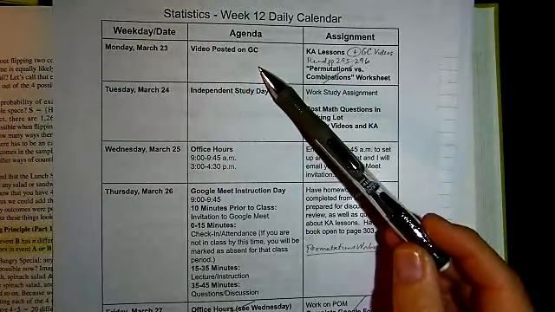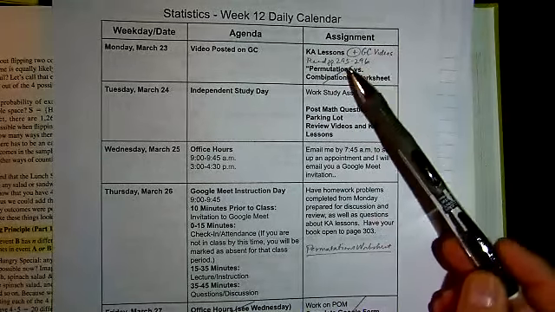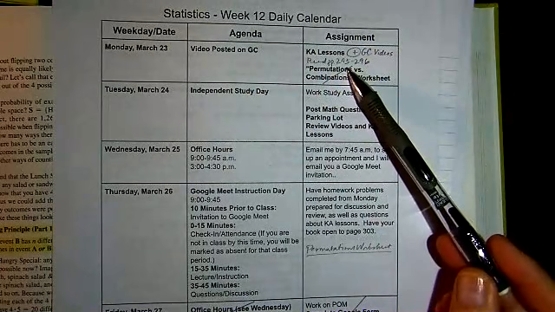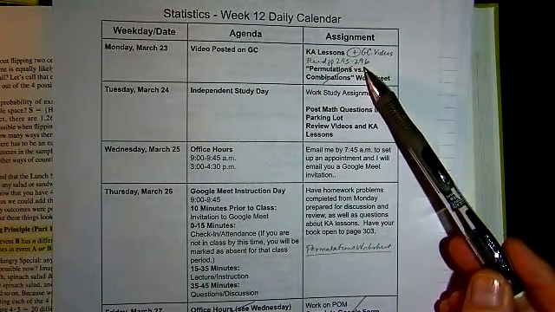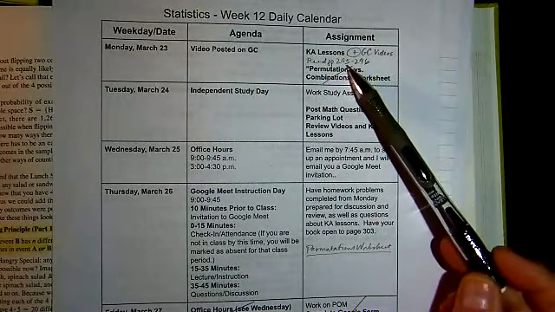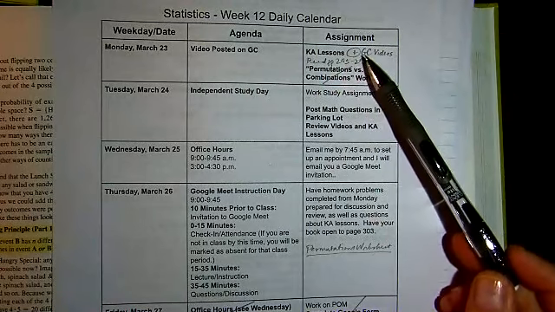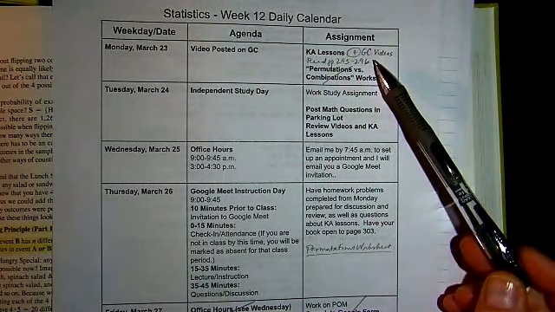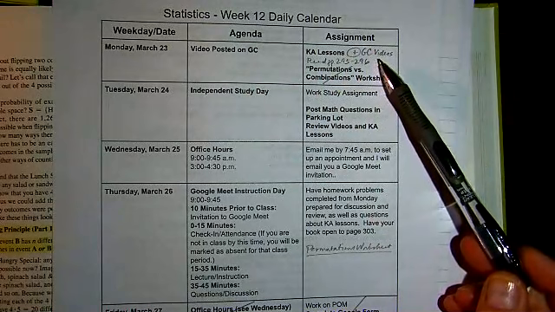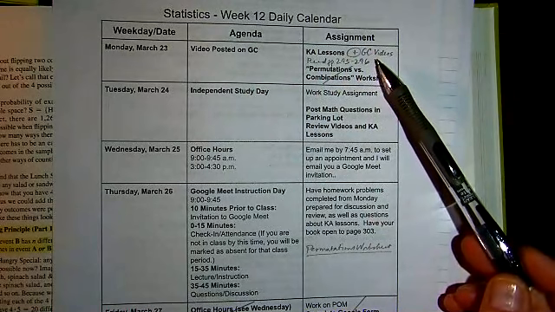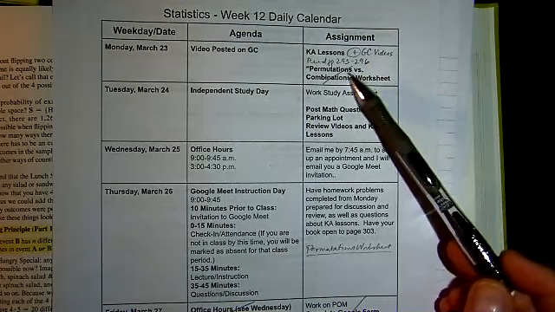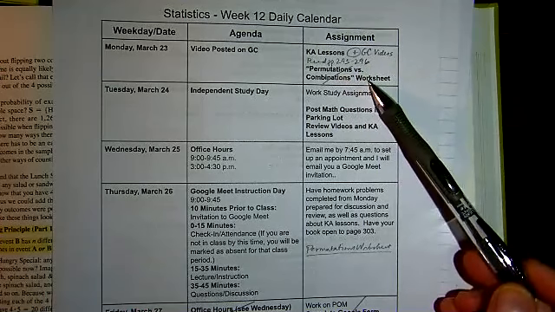So let's go through day by day today. Obviously, you're watching the video that I posted on Google Classroom. So your assignment for today is to read, if you haven't already, or reread, would be a good idea, pages 295 and 296 in the book, in this chapter 12. There are some Khan Academy lessons, which I'll discuss here in a second. And then you have 2 videos that I posted today. The one earlier today, which was for every student in all my classes, it's really important you watch all the way through in regards to some announcements in general. And then also, obviously, you're watching this one for this specific class. And then you do not need to do the permutations versus combinations worksheet.